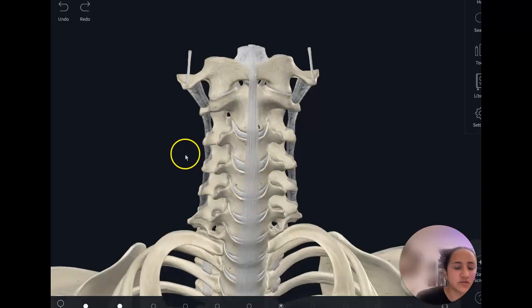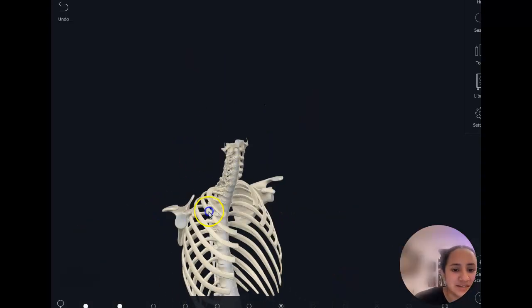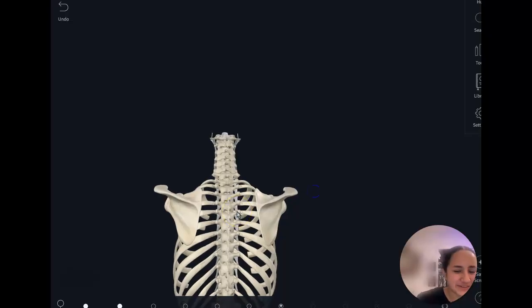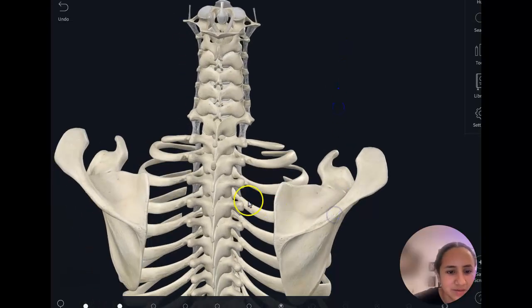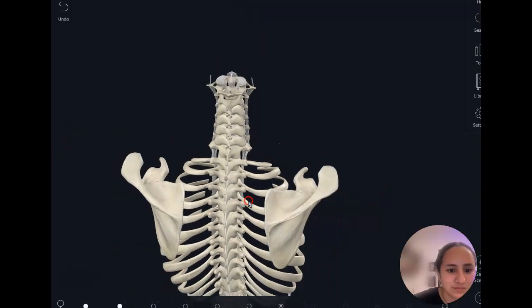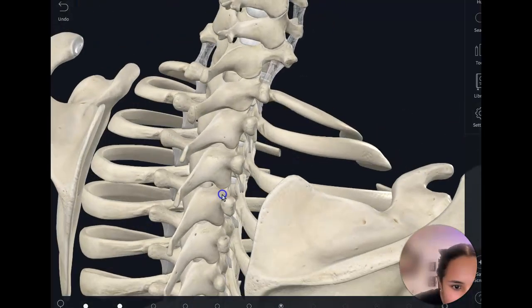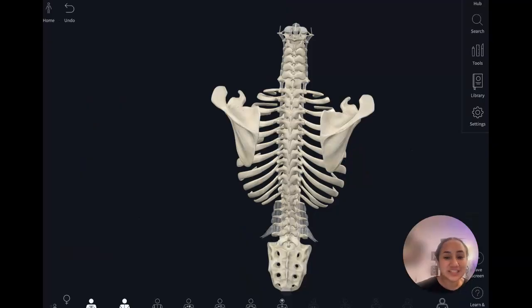The third joint is the costovertebral, and that can be seen between the ribs and vertebrae. I'm so sorry, this is very hard to maneuver on a MacBook. But yes, they would be right here in between our vertebrae. And sorry, I attempted to find the costovertebral joint, but it was quite difficult. But the next joint would be the sacroiliac, and that is between the sacrum and the iliac of the pelvic bone. So all joints are supported by ligaments, and this is what we're going to go into next, which are the ligaments of the vertebral column.